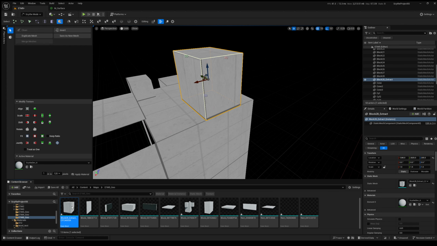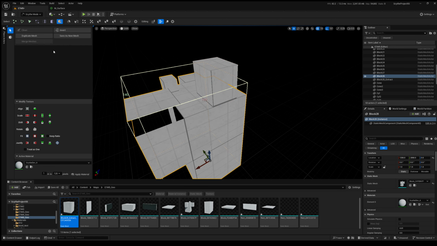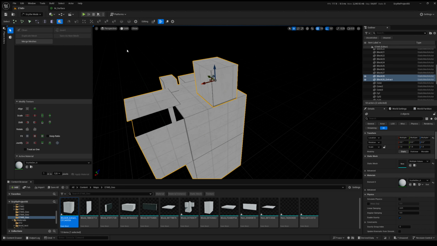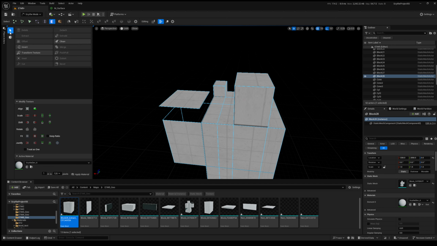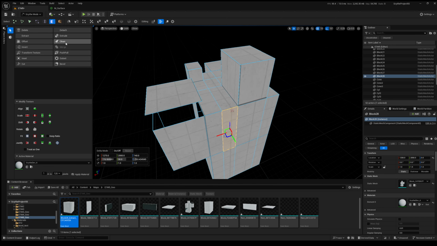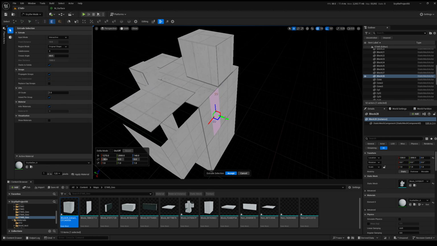I can show you what I just made. Just made that into its own mesh. And then if I wanted to recombine these things, I would select them both in object mode and merge meshes. Now they're back together. We got extrude, which you can use if you want.